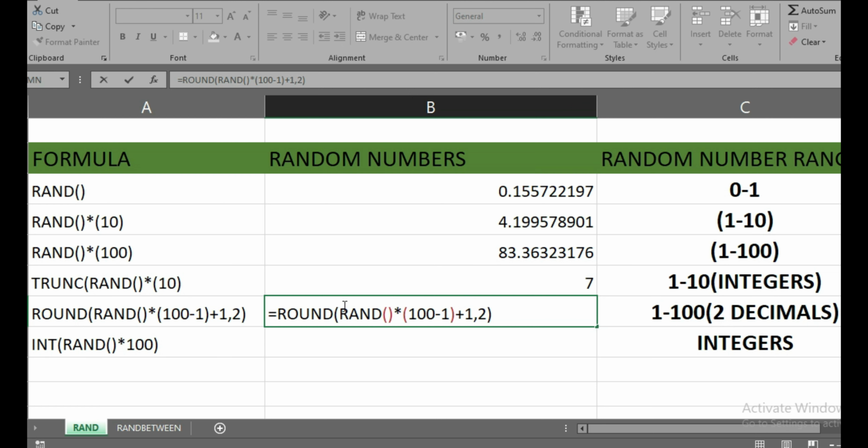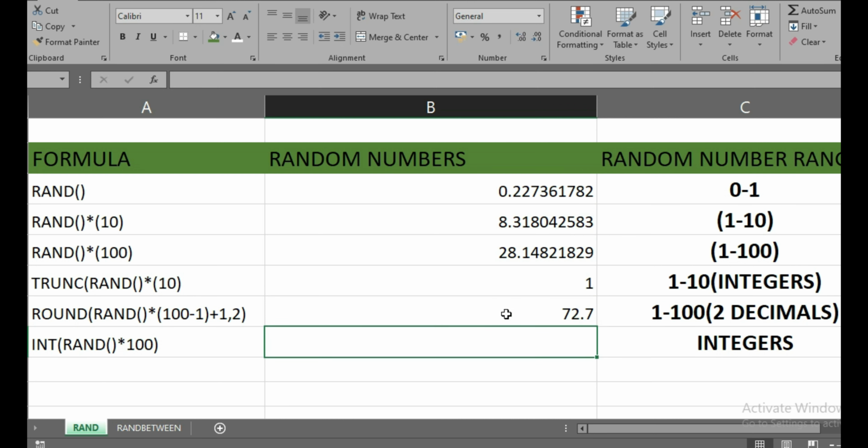What's going to happen here is that this is going to run first, and after that, the next step places it into decimals. So let's run this. And here we have it. We have a random number from 1 to 100 in 2 decimal places.